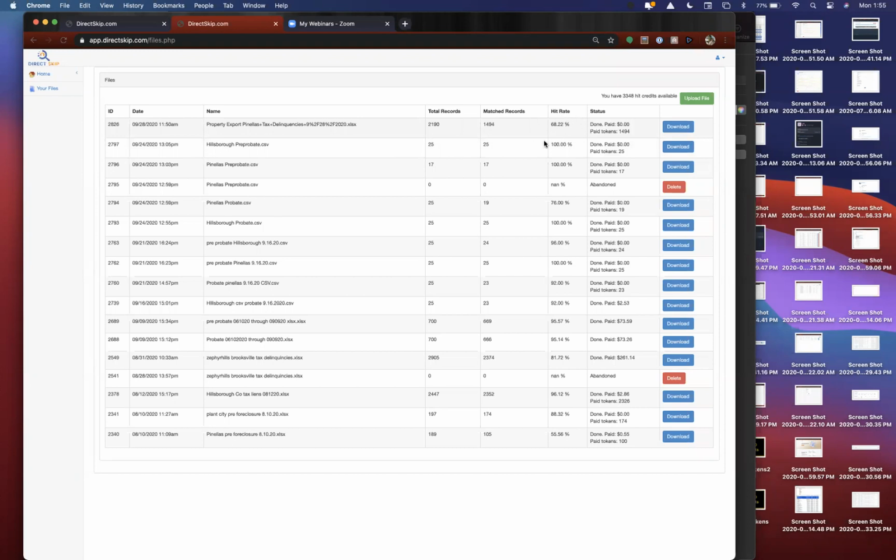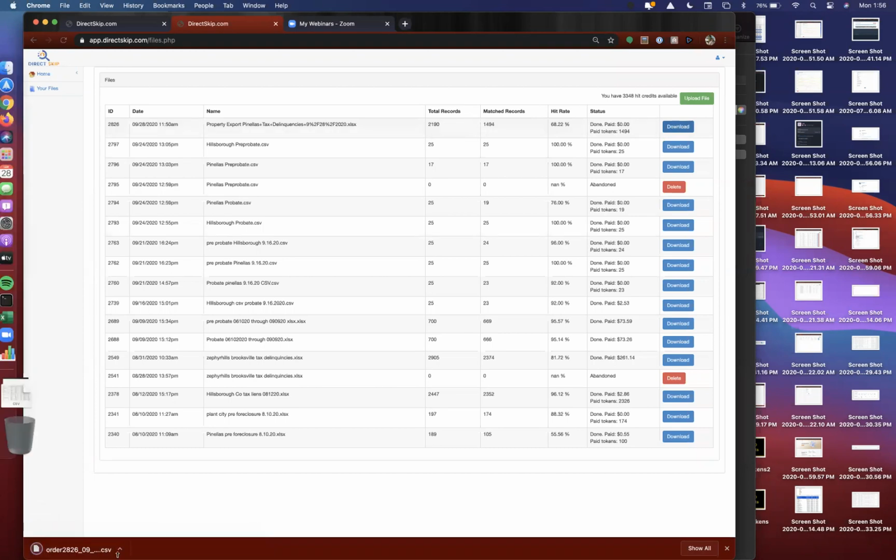But when we see this high with a big gap missing, where we're so short of 90%, but it's still a lot of the file, typically what's going to happen is it's just something that was put through that wasn't really set up the way the system wants it to come through to be able to match it correctly. And that usually happens with corporate. So what we're going to do is download this file and the results file and open that up.